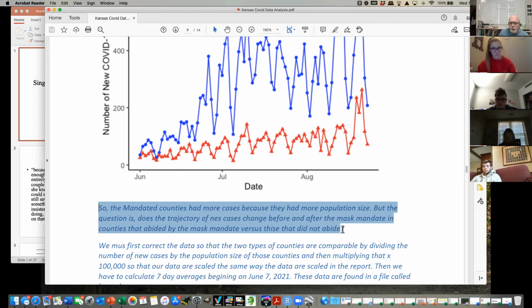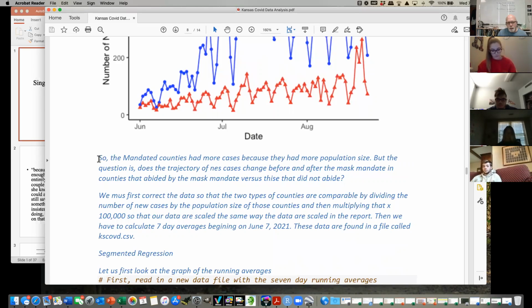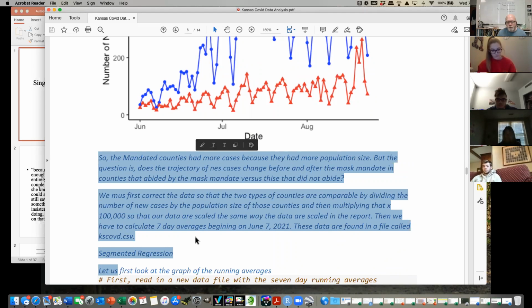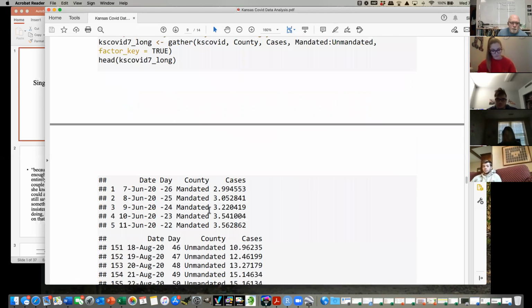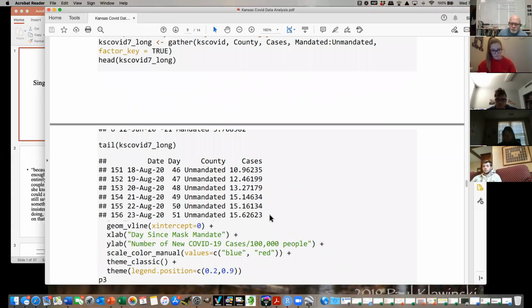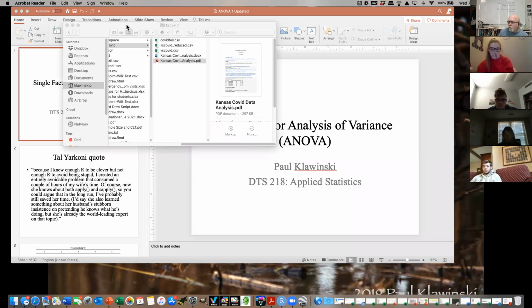The other thing that R Markdown does is it allows you to make extensive comments that appear just as comments. These are what would normally be preceded by the pound sign in a regular script. So you'll turn in one of these, and then I can go through and see, well, what did you script, and what is the output that it gave you when you did the scripting? And then there's also a write-up where you essentially describe what the data are like, describe what the analysis is like, and describe what the results of that analysis were.